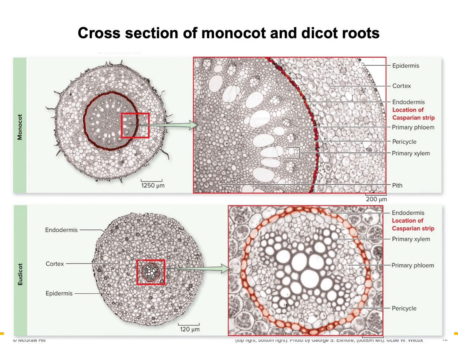In both monocots and dicots, phloem is located as discrete groups of cells adjacent to the xylem. In eudicots, part of the pericycle and the parenchyma cells between phloem and xylem become the root vascular cambium, which will start producing secondary xylem into the interior and secondary phloem into the exterior.